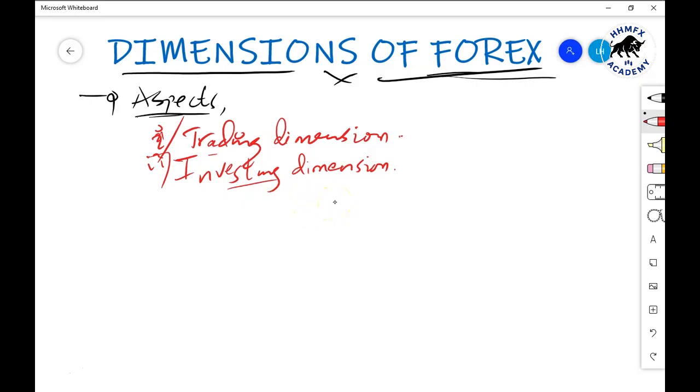The one who has capital and chooses someone to trade on their behalf is known as an investor. So some people enter the Forex industry as investors. They have money, and probably they have knowledge about trading, but they choose other people to trade on their behalf. But some investors don't have knowledge about Forex in general. Maybe they have heard about trading and are confident because of the adverts, so they decide to invest their money in trading. So that is also another dimension.